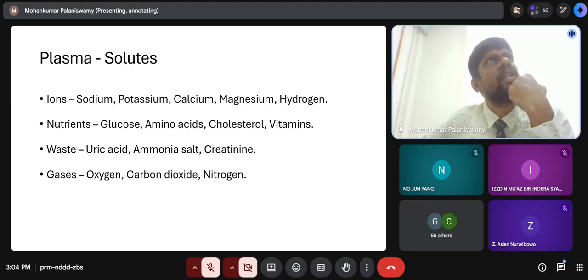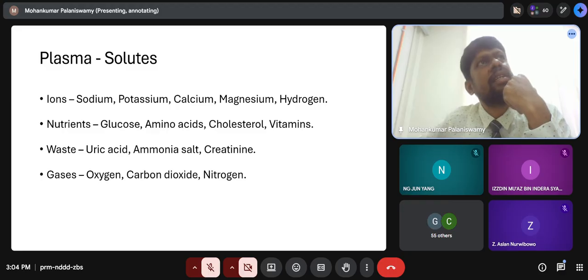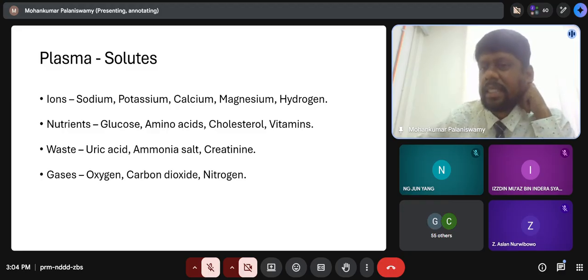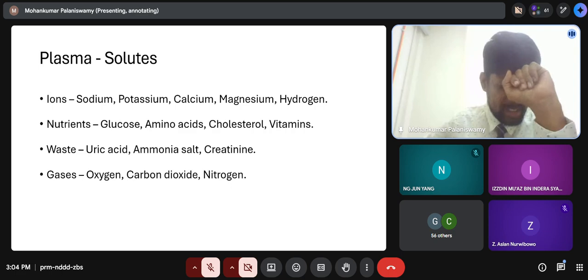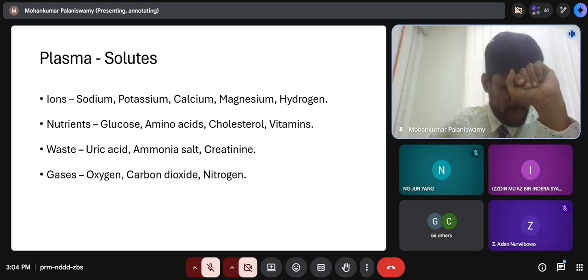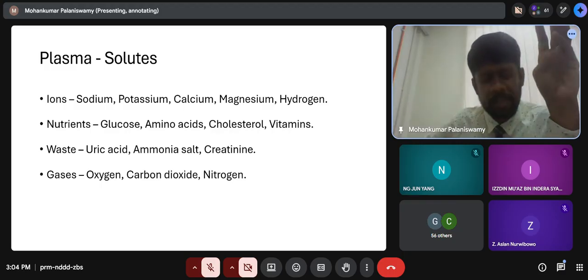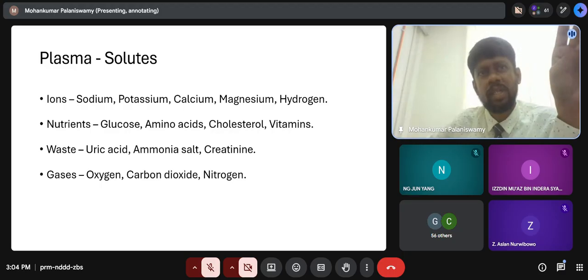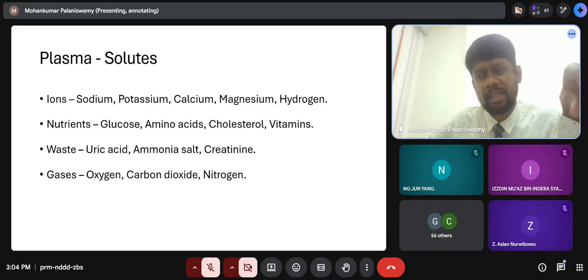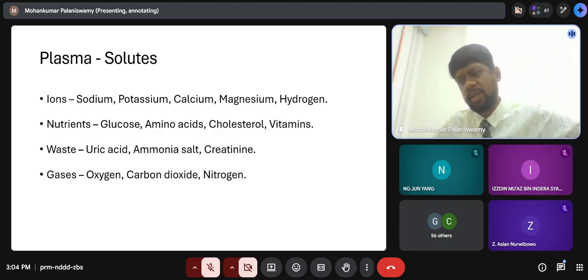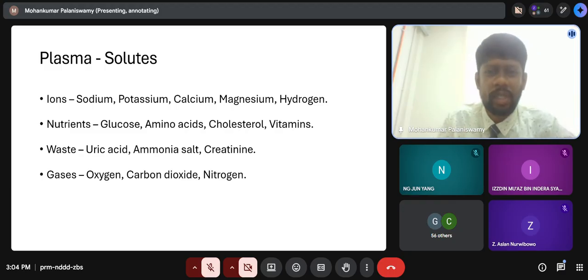Okay, let me give you a clue. Nitrogen is called an inert gas, INERT, inert. Do you know what is the meaning of inert gas? Okay, let me ask another question. You could have noticed that syrup or jam bottles, wine bottles, alcohols, those things come in glass bottles. They are always inside a glass bottle, not in a plastic bottle. Anybody know what is the reason?